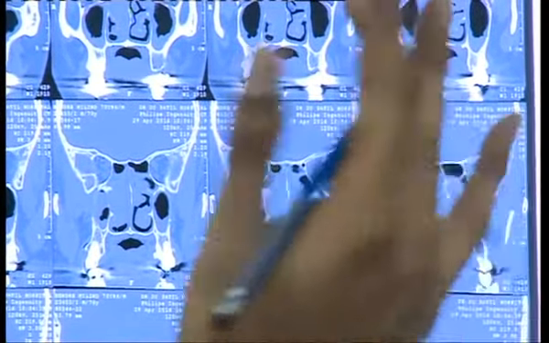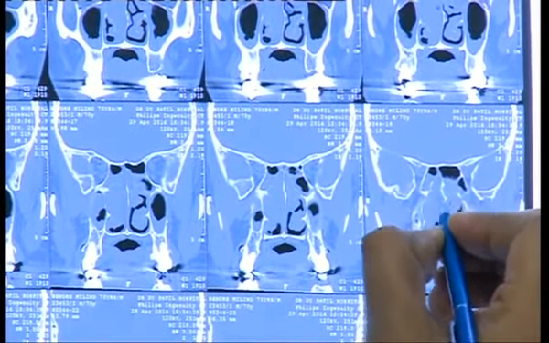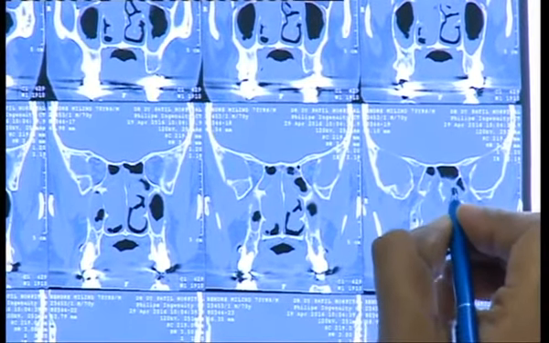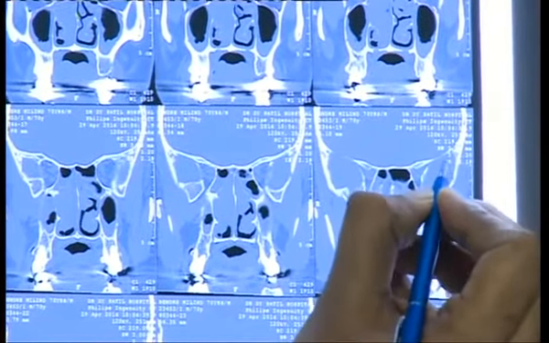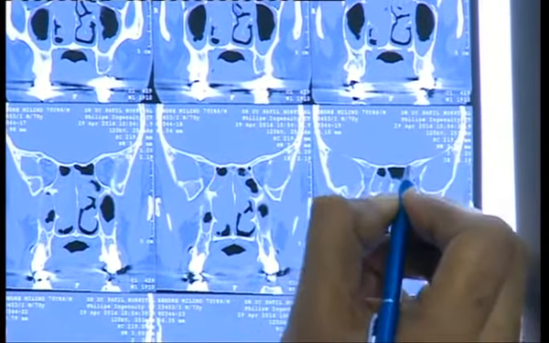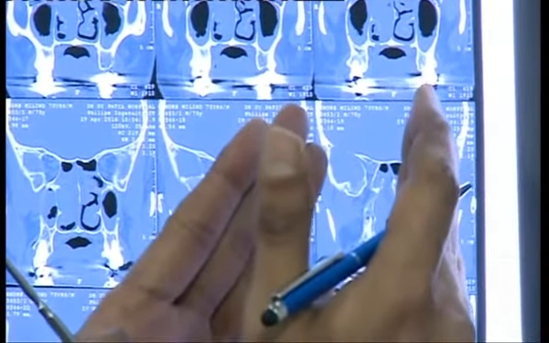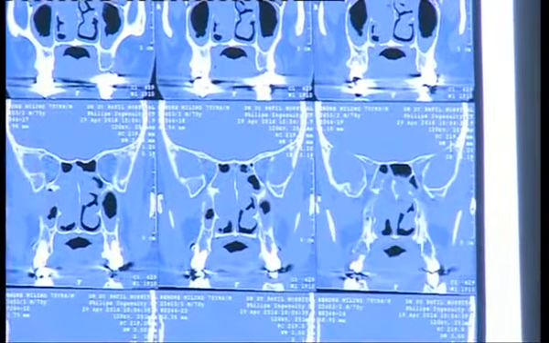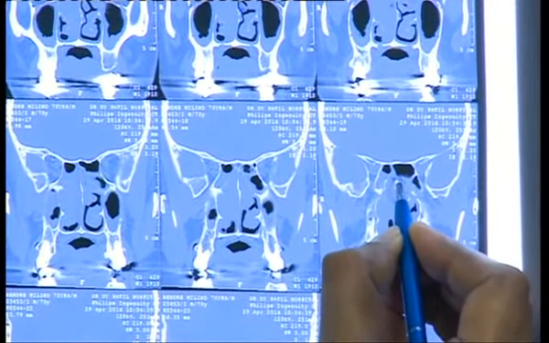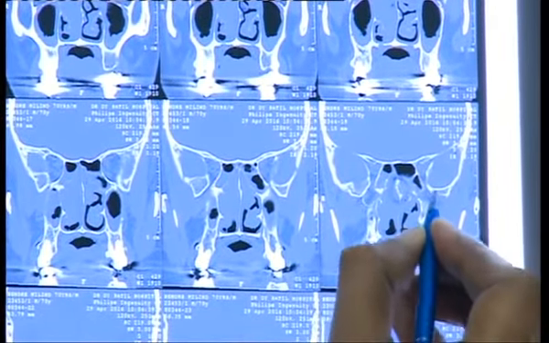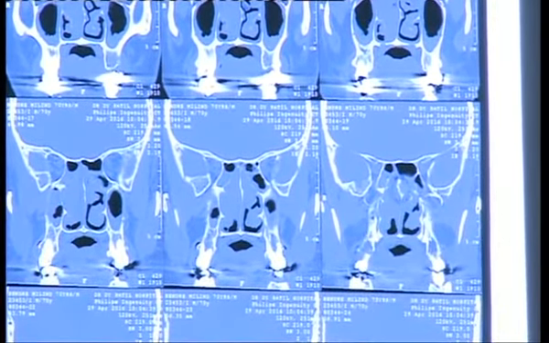Now going behind, see the changes. The septum which was going from the floor to the roof is thickening in the middle of its course. And the roof, which is going from here to here, is now thinning behind laterally, and the roof is thickening in the middle with two thickenings in the lateral part. That is the beginning of the lesser wing of the sphenoid. That is the beginning of the rostrum of the sphenoid. And what you see at this level on both sides are the two pterygopalatine fossae. So that is just at the beginning of the sphenoid sinus.